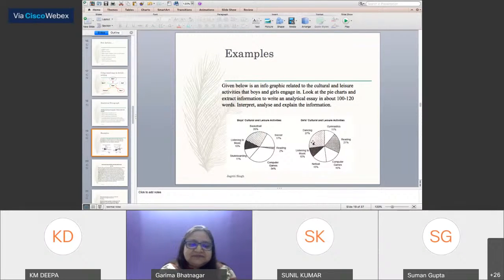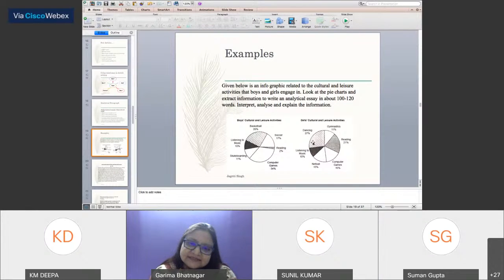Okay, according to this pie chart, 27% of girls love dancing, whereas 26% of boys do basketball, which is the highest ratio. And second in number comes reading, which is 21% done by girls and 2% by boys. And then girls and boys fare similar in listening to music. Both of them have 10%. 10% of boys and girls listen to music. And then computer games, it seems that boys have a large number doing computer games, whereas only 16% of girls play on computers. So this is how we interpret.